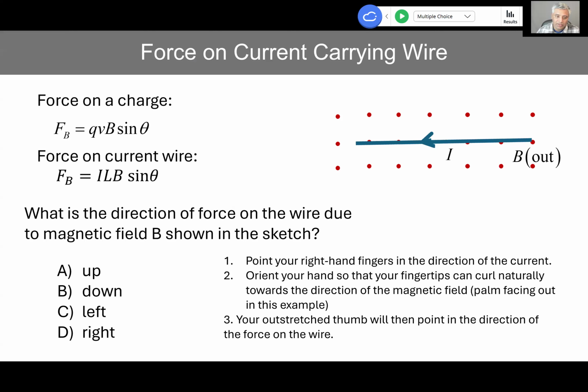So here is another question. What happens is, before we said a charge is moving. This could be a positive or negative charge moving in a magnetic field. That's what we said. Now we are saying there is a wire and current flowing. And we know the flow of current is the flow of charges, the movement of charge. So it is nothing much different than what we had before.